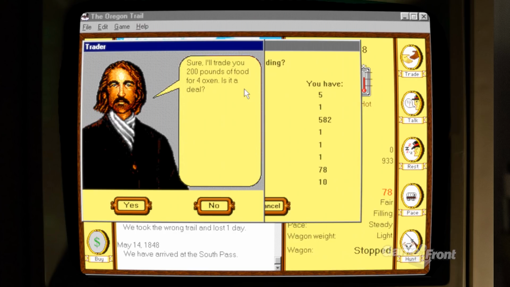Are you on your way to Tahiti? And if you are on your way to Tahiti, would you take me with you? Sure, I'll trade you 200 pounds of food for 4 oxen.